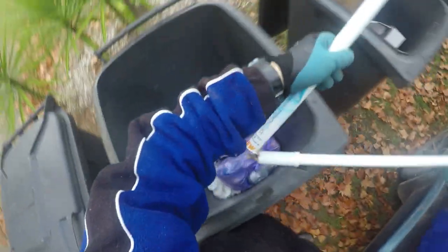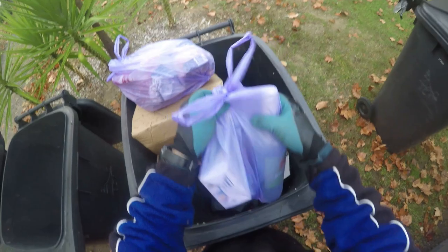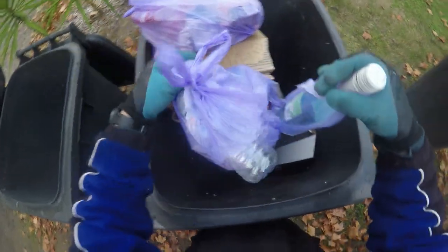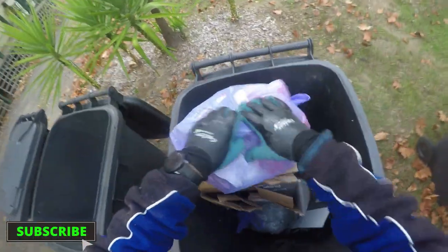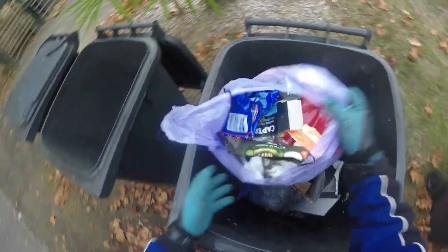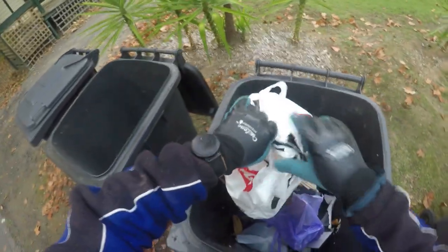I do get a bit of scrap metal now and then. The old broom handle, we'll take that. It adds to your weight. No point going to landfill when you can recycle it. Wine bottle lids, take those. All I do is loosen them off, whiz them off my hand. Oh, come back here, you going that way. Quite a simple task. Most bags you can see through, some you can't. So it's just as easy to tear it open or try and get it open at any weight.